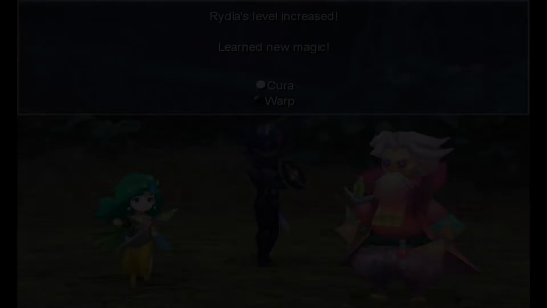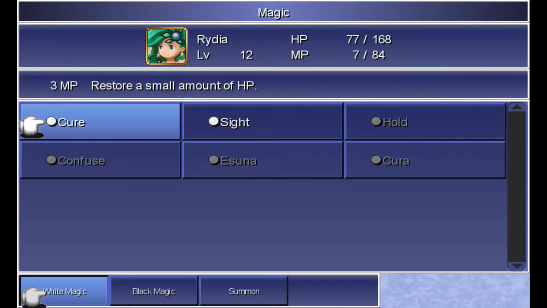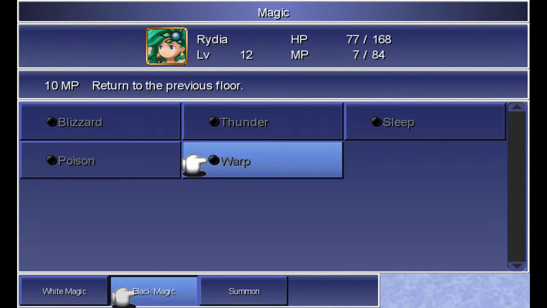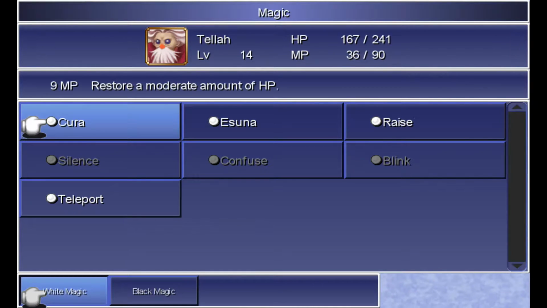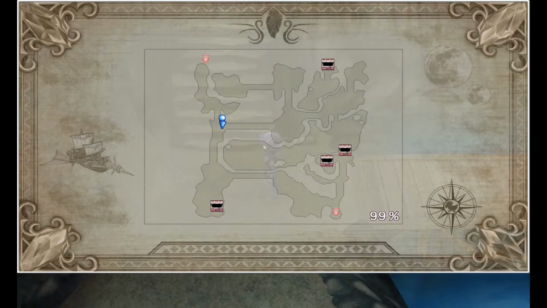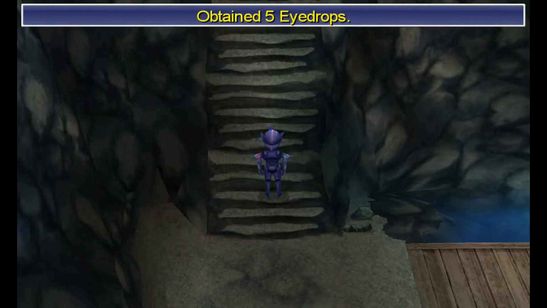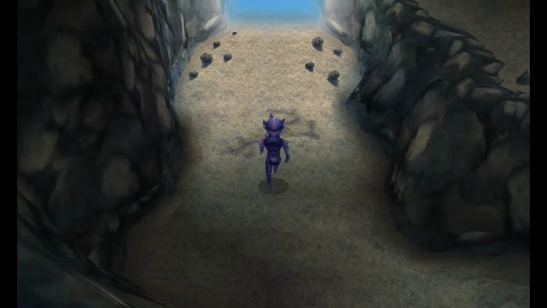Yeah, Rydia now knows the Cura spell and the Warp spell. Let's look at some of this new magic. Yeah, Sune's good, Cura's good. Yeah, this allows you to return to the previous floor. That's not bad. So yeah, not bad. Don't really use warp all that much. There we go. Yeah, 5 eye drops. 5 eye drops you don't have to buy.